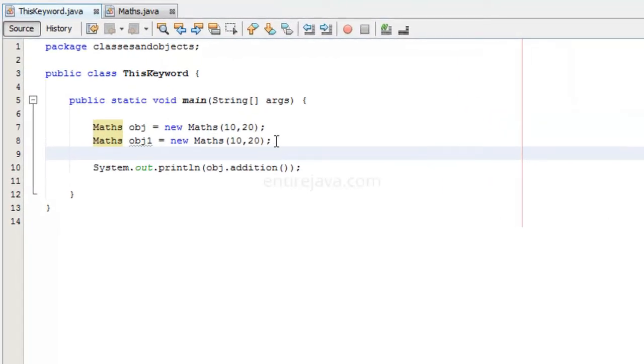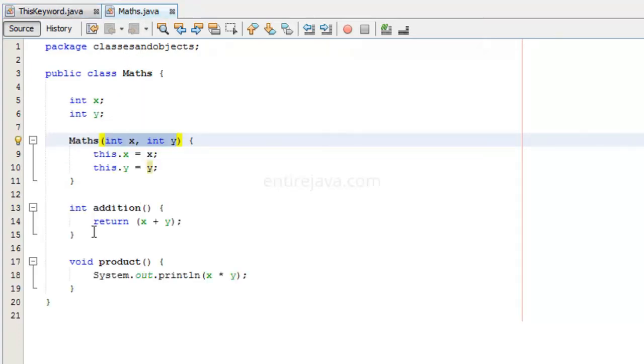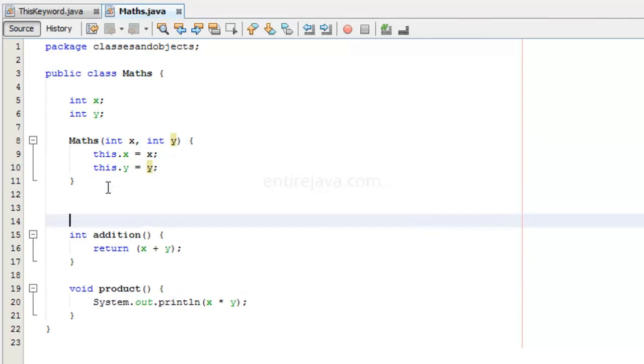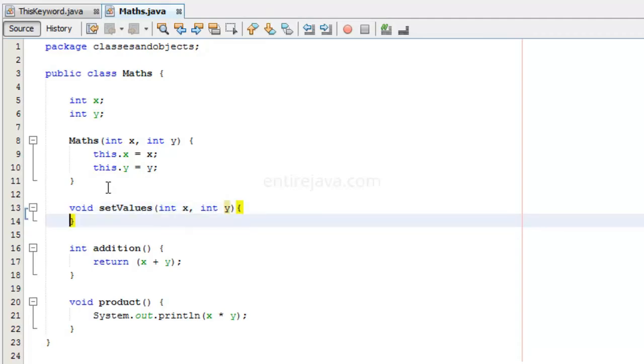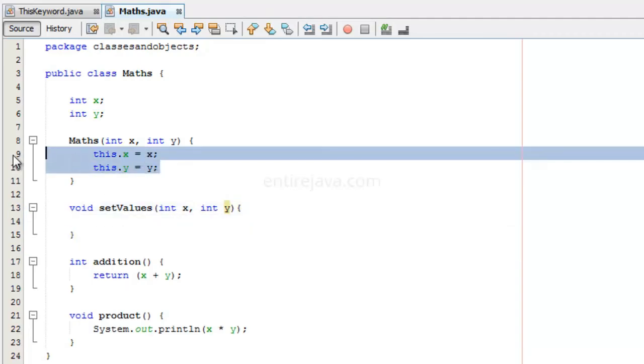Now, as I mentioned, even when we're calling a method, the current object will be sent. Let me add another method here. I say void set values int x and int y, and I'm just going to simply copy paste this code in here.